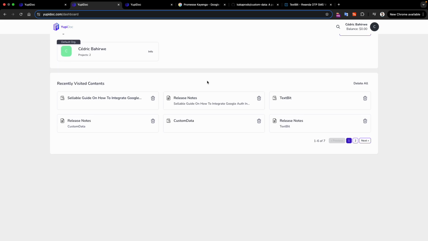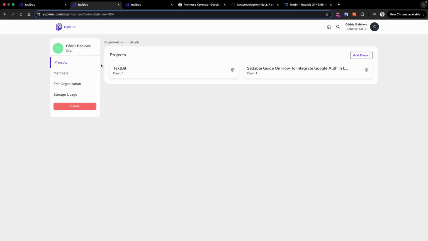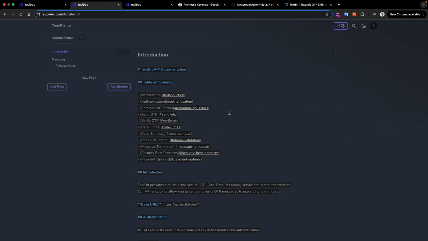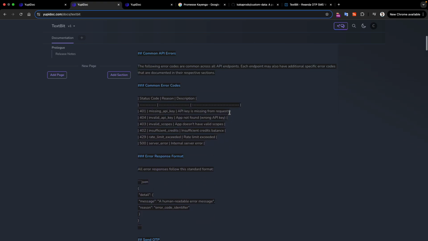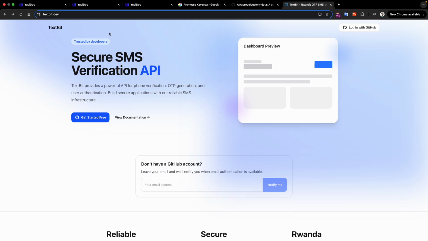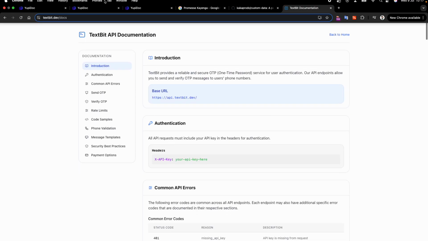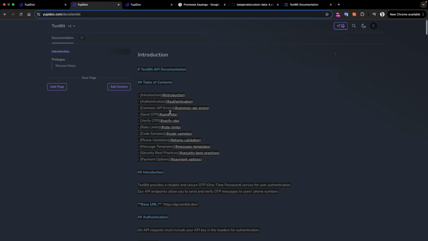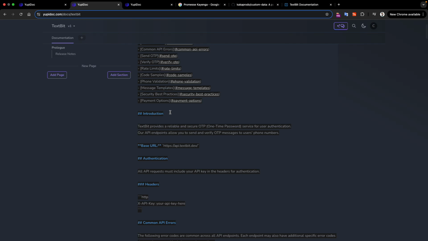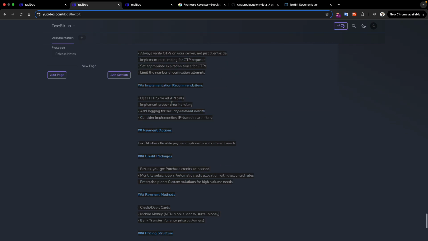So I wanted to make that, and maybe in the future I'll be able to create a more structured video on how to get started and how to play around with this, because this is just a simple markdown. I actually grabbed this from my project documentation, which is textbit.dev documentation here, that I just copied and pasted here. But of course, for this to go live, I would have to clean it up. But I was just checking how the markdown and everything worked perfectly without any issue.